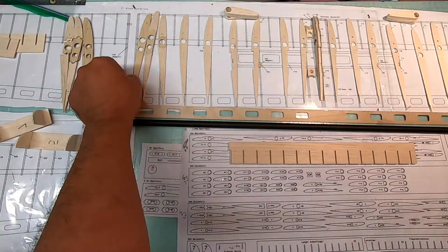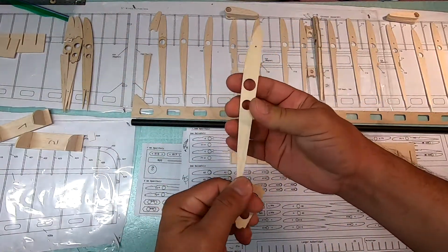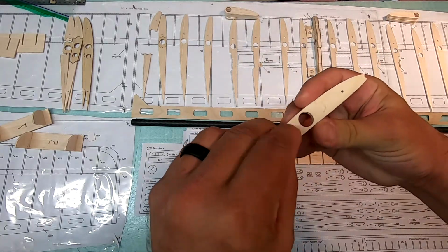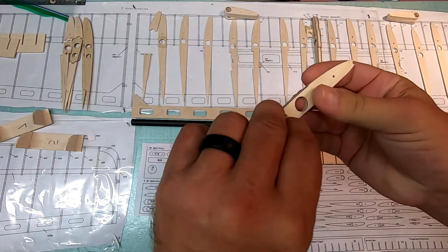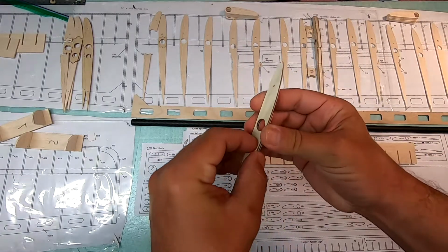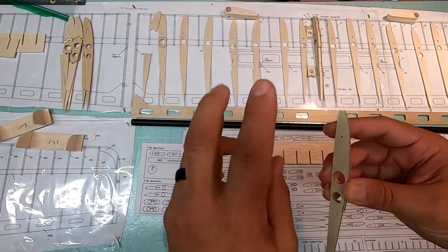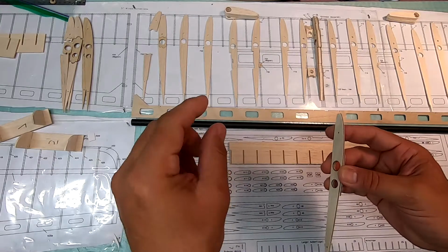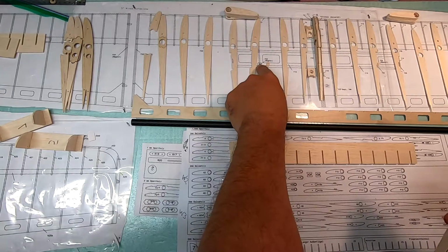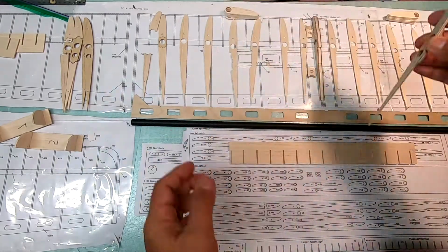There's some neat things about this kit. For example, these outer ribs and the hybrid rib, you have one solid ply and one hybrid. The main reason for that is strength at this joint right here. There's this extra hole here. These are for magnets. It comes with two different types of magnets. A set of them are very small, and they are to put in these little holes here and again on the spoiler above, so that those things click together.